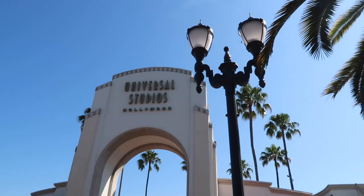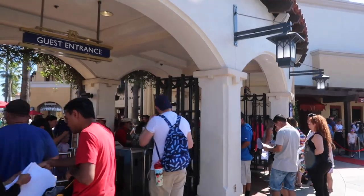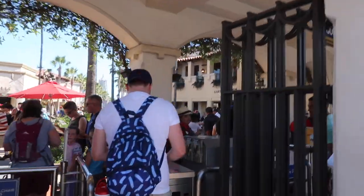First of all, the best thing you can do is get your tickets in advance from Attraction Tickets Direct. Not only will this save you time and money at the gate, but it just means you've got those tickets and don't have to worry. The Universal Studios Hollywood entrance is very grand and gorgeous especially after you've gone through security, and the worst thing you want to do is stand there queuing. There are loads of different packages available on Attraction Tickets Direct — decide how many days you want to go for. We felt like a day and a half to two days was perfect for us.